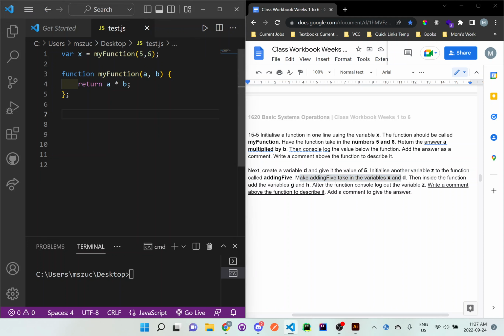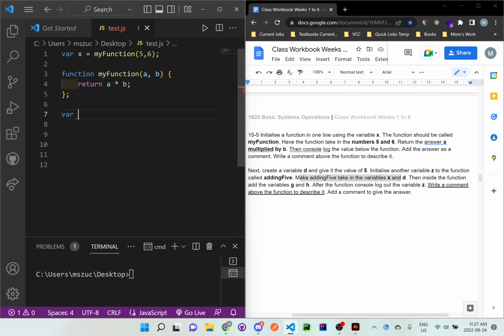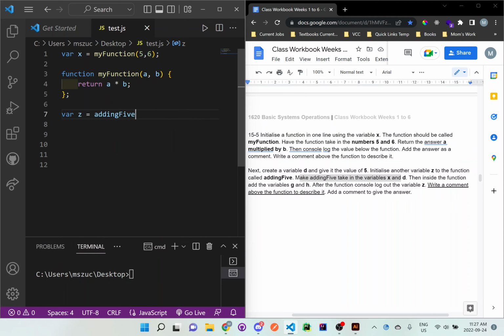So this is where we're going to reuse this x value up here, and it's saying to initialize another variable which is called z, and it's equal to a function called adding5. And inside here we're taking the values of x and d, but here we need to create a variable d first.